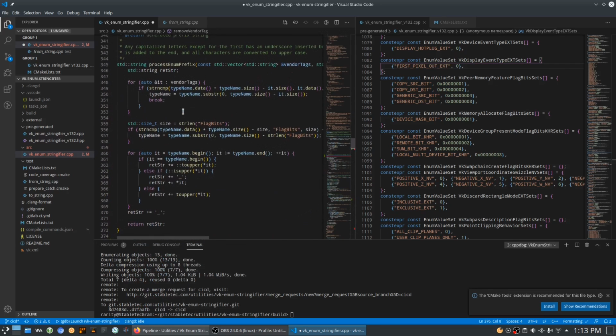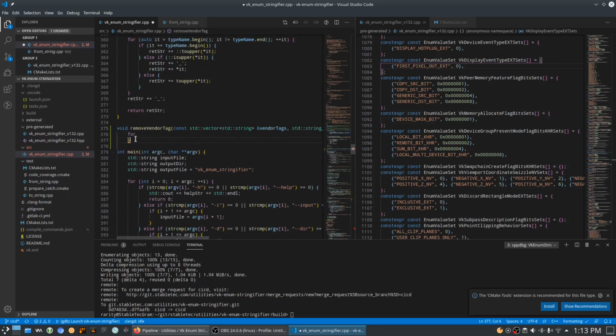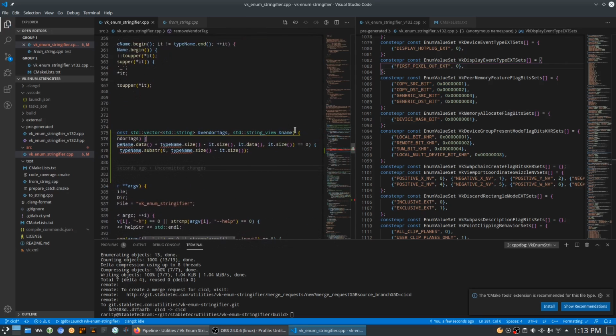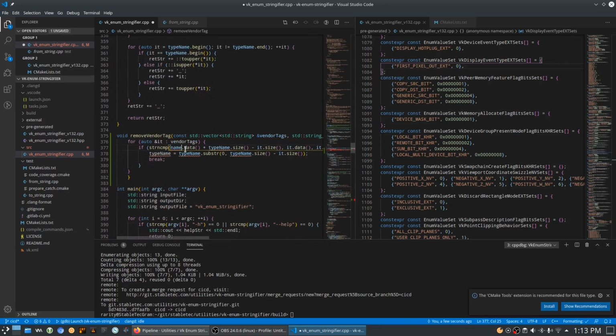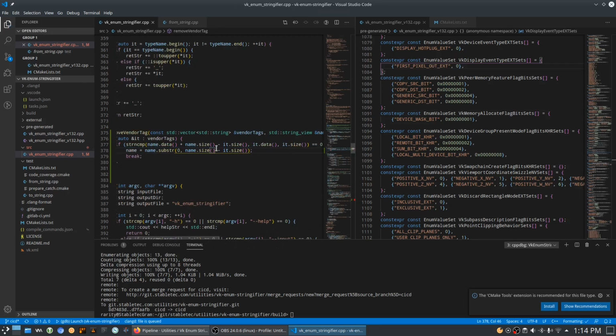For each of these, for vendor tags, if name, and then plus one.